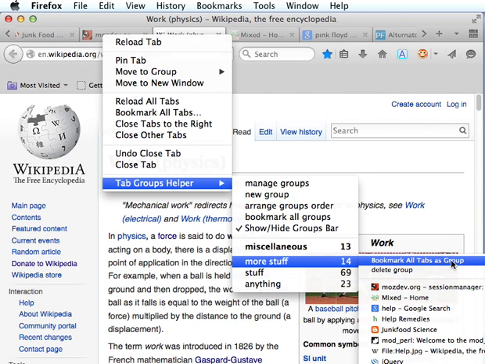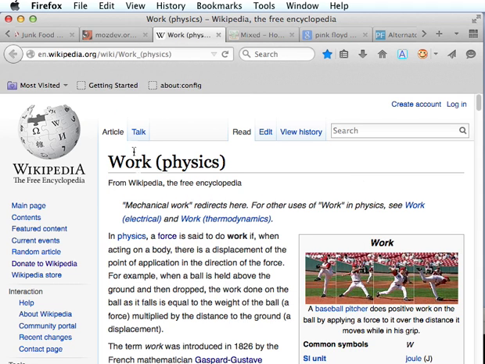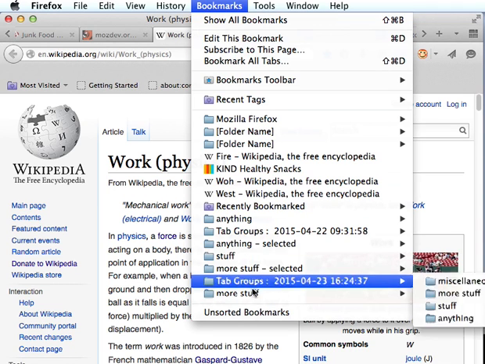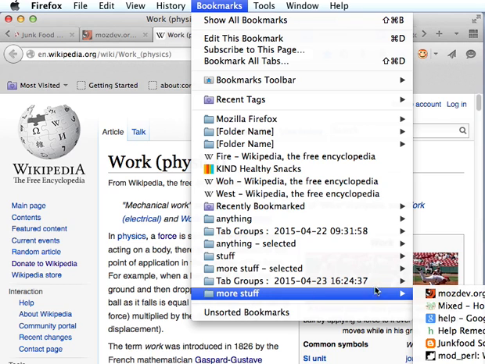What this would do is basically the same thing we just did, except for one single group. So I'm going to bookmark more stuff as a single group. And we look in bookmarks and we see more stuff here. We can see the pages that were in the tabs have been individually bookmarked.